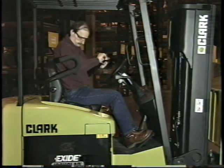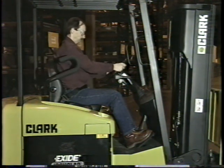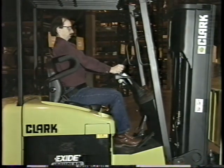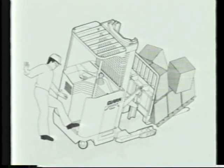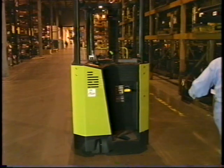If you're an experienced operator of sit-down lift trucks, you know to buckle, brace, and stay in the seat if the truck tips over. However, stand-up rider trucks are different. Because of the different layout of the truck, the sit-down rider technique does not work. Now, if your stand-up truck starts to go off a dock or tip over in any direction, step off and away from the truck. Do not remain in the operator's compartment. Get away from the truck and the load as quickly as possible. Remember, step out and away.